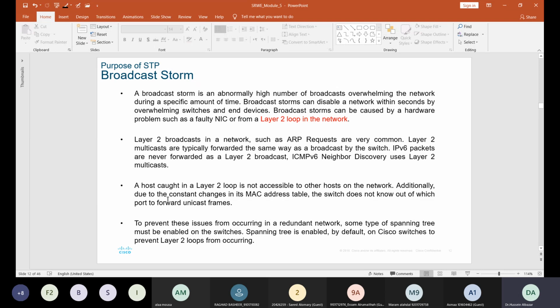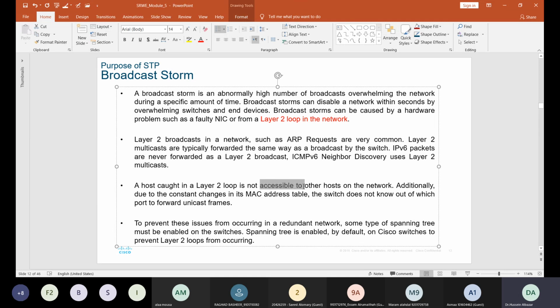Now, a host in a layer 2 loop is not accessible to the other hosts in the network due to the constant changes of the MAC address table, the MAC address instability we talked about before. The switch will not know which port to forward the unicast frame.